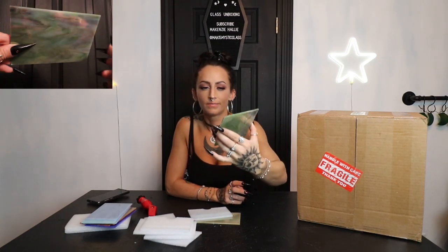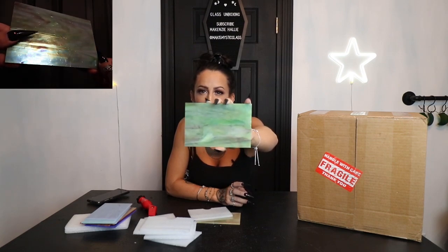Another blue here — this is a lot of blue. It's an odd color mix I will say, but this one's really pretty. It's very much periwinkle — not purple but not blue, right in between, very light pastel purple maybe. The iridescent is very glossy but it's just a blue and green iridescent. Not the best — I like my iridescent to have a lot of rainbow within it. This next one's unique, cool. The base is not my favorite — it's a green, brown, and white wispy base. The iridescent is pretty though: blue, yellow gold, and a little bit of pink on the side, so we get a little bit of variety. Very pretty, not my favorite base though.